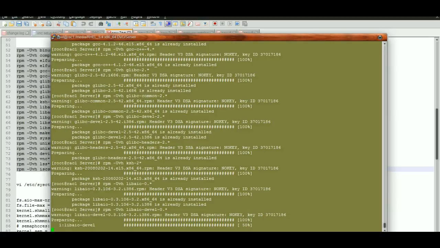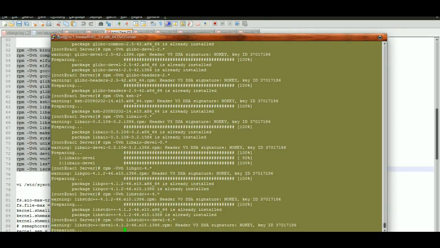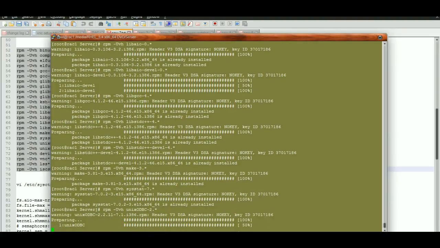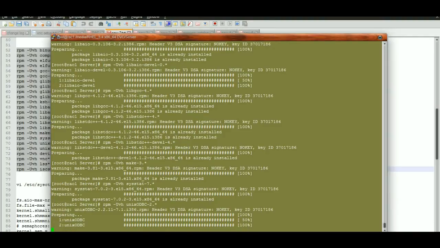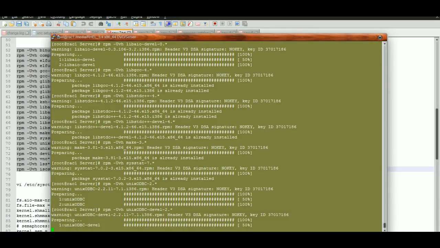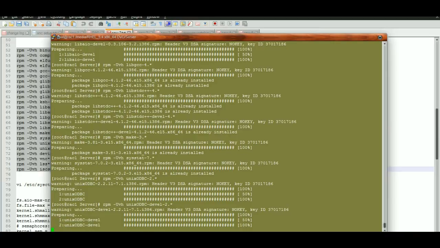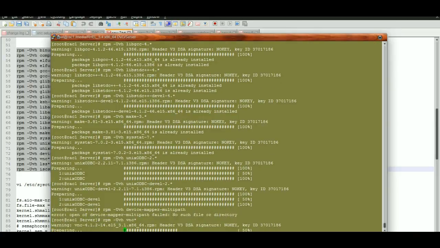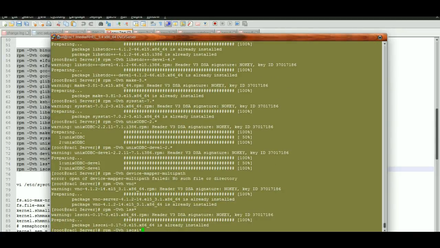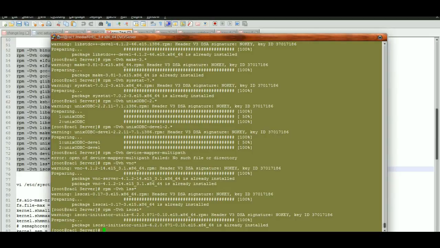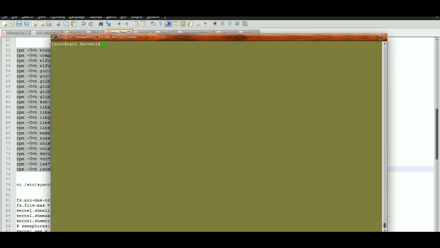Some packages are already installed, and the missing packages get installed. Okay, that's good, all the RPMs are installed.